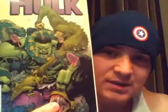And then we have, from Marvel, The Incredible Hulk number 4. If you watched my last review, I was pretty disappointed in the last issue, just because I thought there was going to be a confrontation finally between Hulk and Bruce Banner, but it never came to fruition. But I believe in this issue there is going to be one. So you can see on the cover all these mutant animals he comes in contact with from the last comic. So I'm guessing that there's going to be a battle, and this is a pretty solid series. It's pretty cool. I like it.